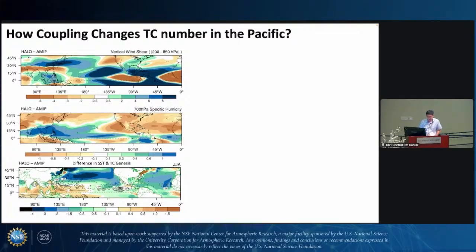And the bottom panel shows, I think, the most important factor: the warmer sea surface temperature in the Maritime Continent generates lots of TC. In contrast, in the Atlantic, the lower sea surface temperature decreases the number of TC generation. One other thing noticeable is that the much colder North Pacific suppresses the movement of the TC into the Northern Pacific, so it also decreased the number of genesis in the Eastern Pacific.